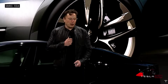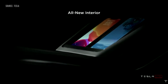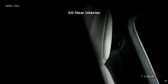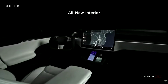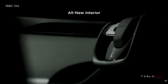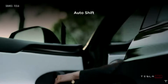And then the design, we've obviously made a lot of refinements to the exterior, and then we've completely redone the interior. As you can see, we changed the orientation of the main screen, so it's easier to watch movies and that kind of thing in landscape. In other notes, we have ventilated front seats. We have this yoke steering wheel, which is a little different, but I think once you try it, you'll think it's great. The visibility of the main screen is super clear, especially for Autopilot, so you can see the entire panoramic view.